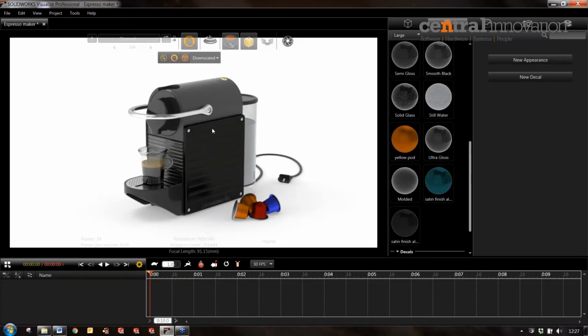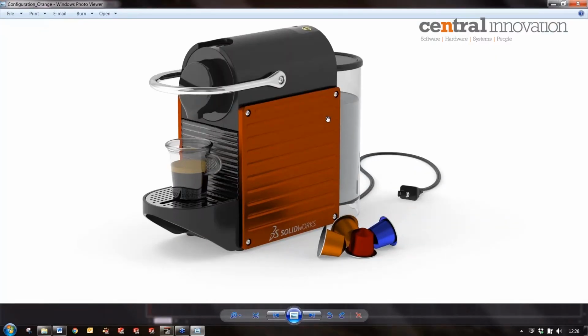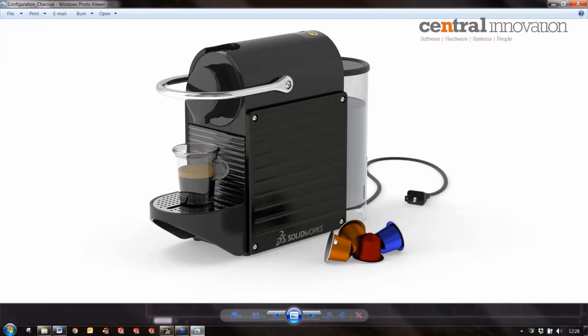I've sent that to the render queue, and if I was to render it, which will take a bit of time, if I do it at the moment, I've got one that I've already rendered, and we can see. So all configurations. Okay, so this is a rendered image of all of my configurations. I've got the charcoal here.